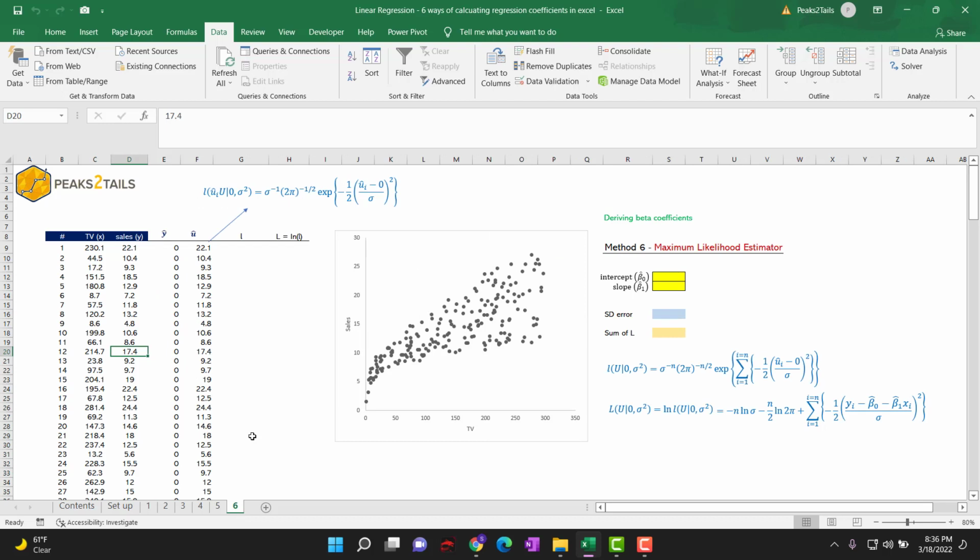The idea of maximum likelihood estimator, or MLE, is to focus on one variable in the dataset which presumably has a distribution. It could be multiple variables as well. But if there is a distributional assumption on one of the variables, and we have the sample data of that variable in front of us, then what we do in MLE is estimate the parameters of that distribution in such a way which maximizes the likelihood of observing that sample.